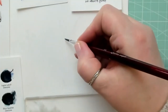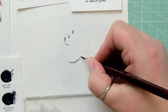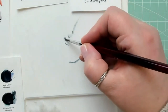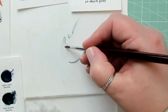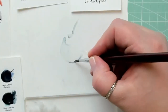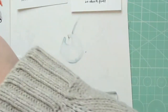Okay, so now it looks like it's quite dark, I'm just going to add some shadows to start off with, and I want some shadow around there, and then I'm going to come in with my water, and I'm going to paint that out. And you can see how intense these actually are, and don't be afraid to put a bit more water on if you need to. And this is the great thing, is that you can just paint and shade these in.